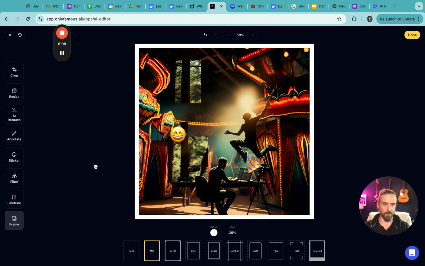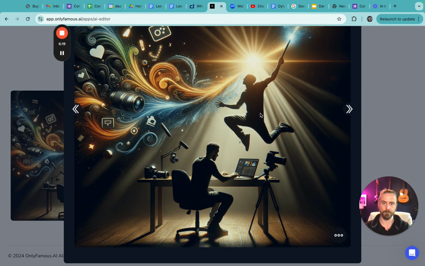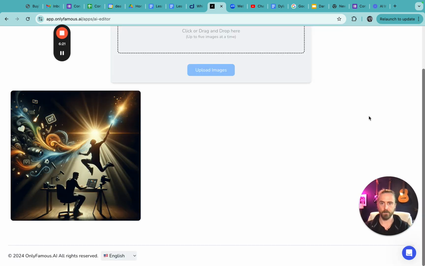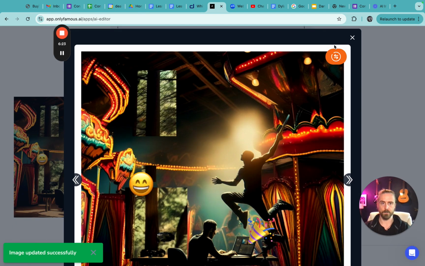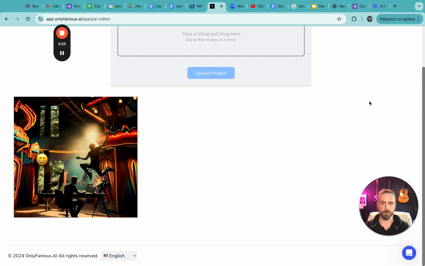And that's pretty much it, guys. I'm sure there are one or two little things I missed there, but you get the idea. Just play around with it and you'll be able to generate some very cool stuff. Then hit done. And it should be there. So quite a significant difference from the first picture there.